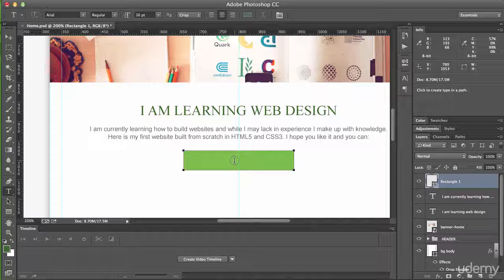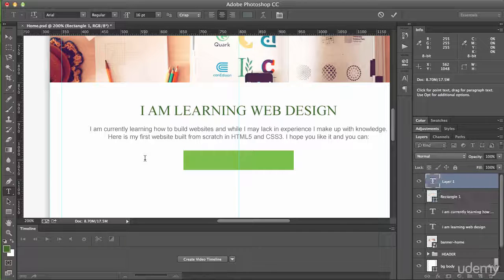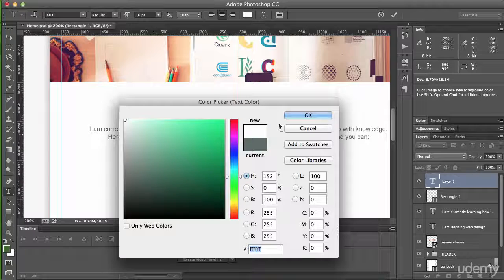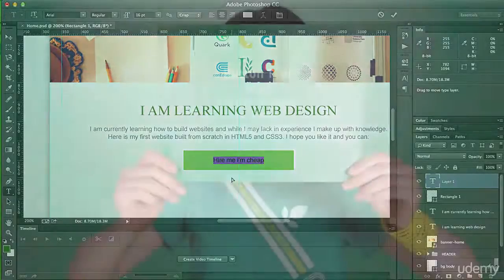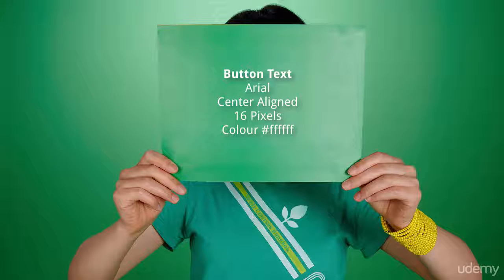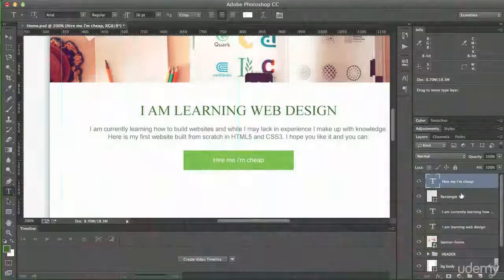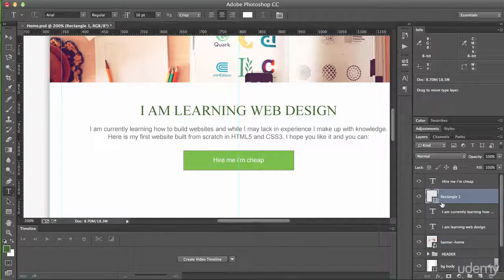Okay, and then I'm going to put some text inside. So I'm going to press T. Now look again, you see that circle around it? Not good. So I'm actually going to move outside, click, and I'm just going to put hire me, I'm cheap. Alright, bit of a lie, but hey, there we go. So I'll triple click and select white from the top, click OK, and then you'll see that it sort of disappears, and that's because we need to click and hold and move it into the middle of our button. And there we go, we've got a nice little button now, easy to do, and looks pretty clean and very, very inviting.